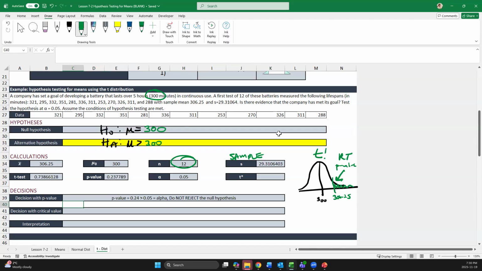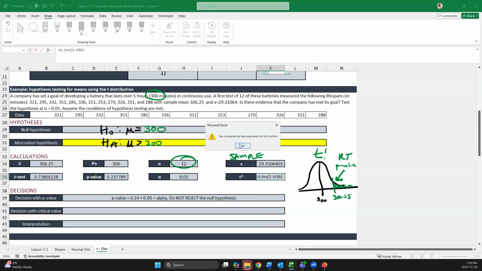If you wanted to use critical values instead, critical value should get you the same answer. The critical value, we'll call it t star now instead of z star because we're working with the t distribution. And it's that cutoff point, that 5%, which is your level of significance. What would be the cutoff that any point beyond that we call an outlier? To get the t star value, I use T.INV. There's no RT option for the T.INV function. So I do my regular way and do 1 minus when I want the upper or positive value.